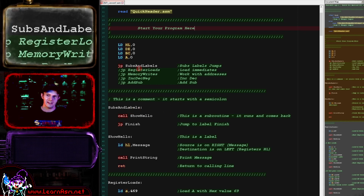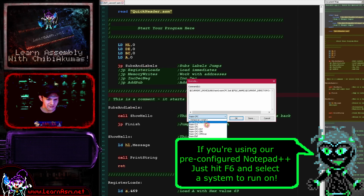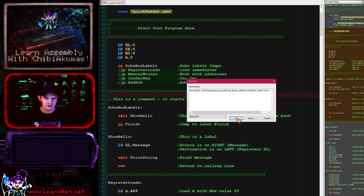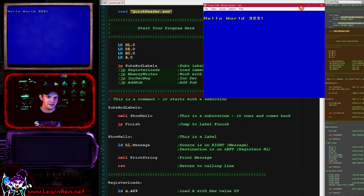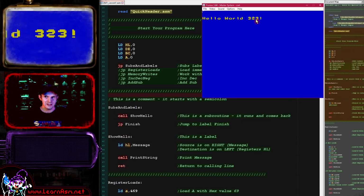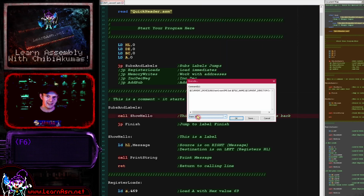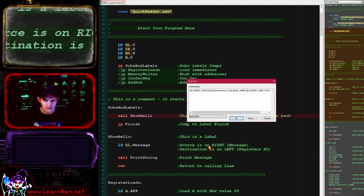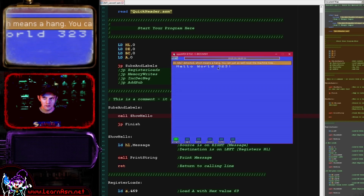Okay, so this is our first example, subs and labels. And if we just run this, if I select from my list here, let's try a system. Let's try the Sega Master System here, SMS. And if I just run this here, selecting VASM SMS and OK. Well, you can see here, if I just reorganize my windows here. So here we've got a Hello World message on our screen here. Hello World, and that is our test. The clever thing is, now we just press F6 here to get this menu up, but if I select a different system like MSX1 here, if I select MSX1 and I run again, well, we've got the same Hello World message.